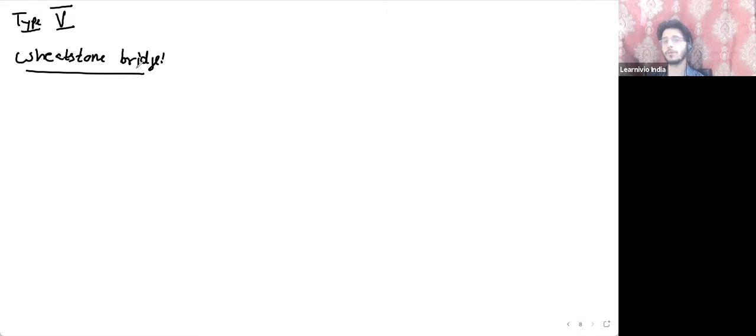I'm repeating again, you have minimum 5 capacitors or 5 resistors. And the speciality is no two resistors are in series or parallel. No series, no parallel combination you can find in Wheatstone Bridge. So first, see how this Wheatstone Bridge looks like. Then we will see how to solve these type of circuits. You can make the bridge using a capacitor, or you can make this bridge using a resistor, the same thing. So this is the bridge.